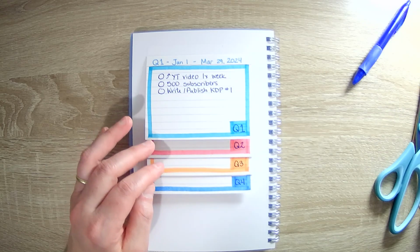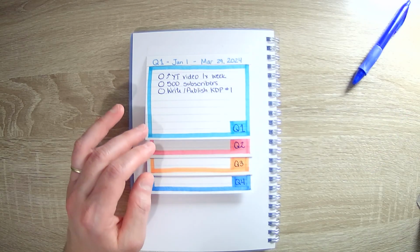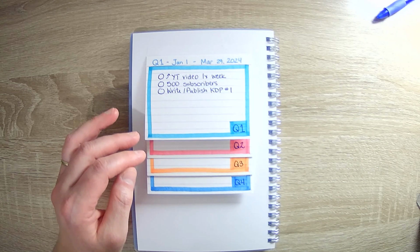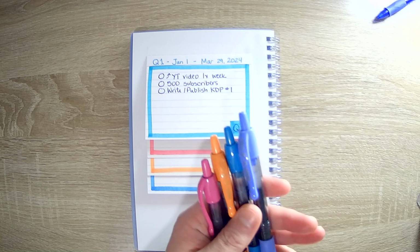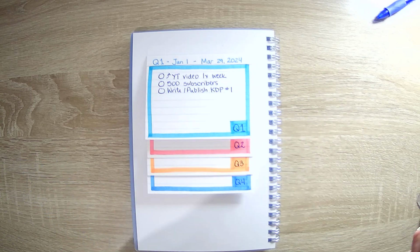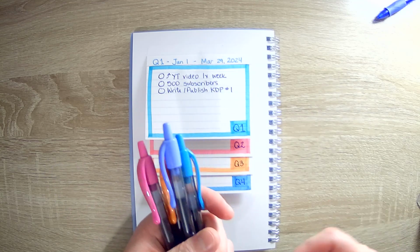And then I actually, because I love office supplies and because color makes me happy, I color code my quarters. And to do that, I actually use 2 different kinds of pens. My favorite gel pen is the Pilot G2. I like their bold point, and I only buy their set of 10 because any more than 10 colors, well, I just don't need it. They're pretty on my desk, but I just don't use it. I get overwhelmed by those choices.